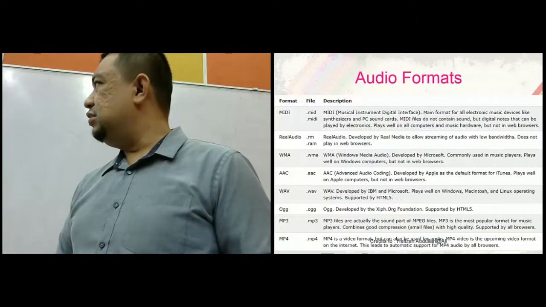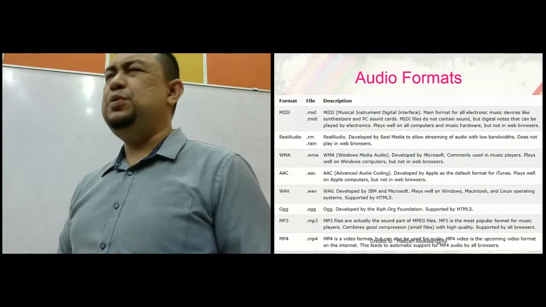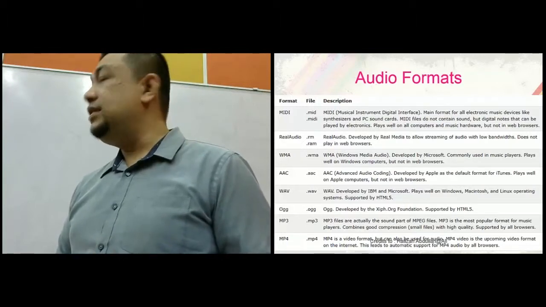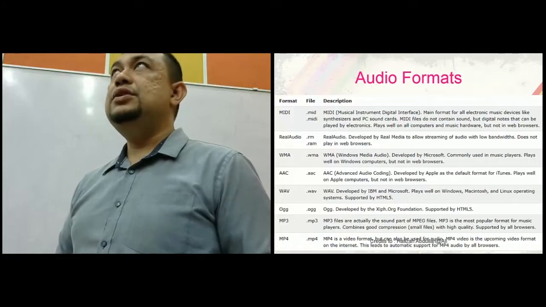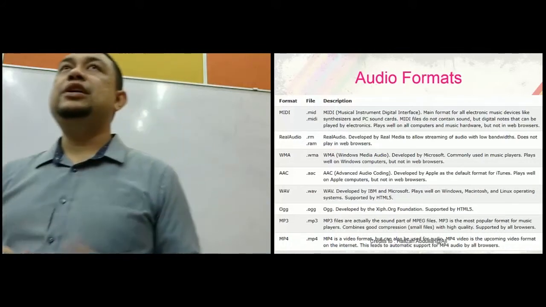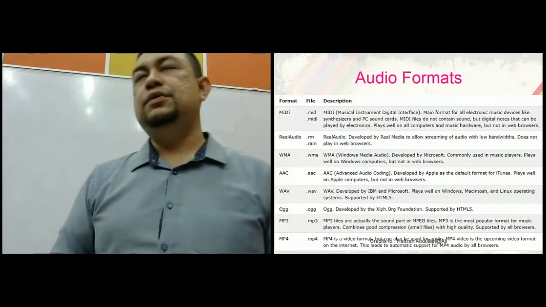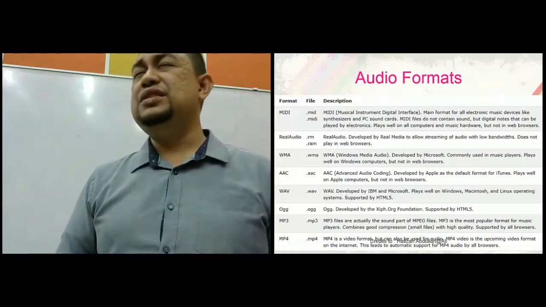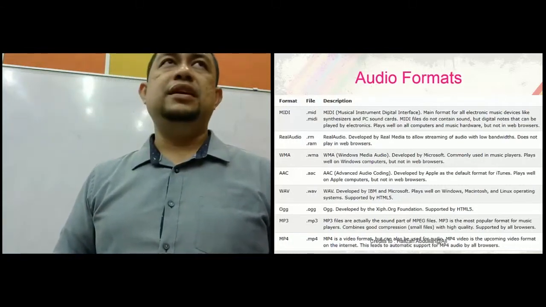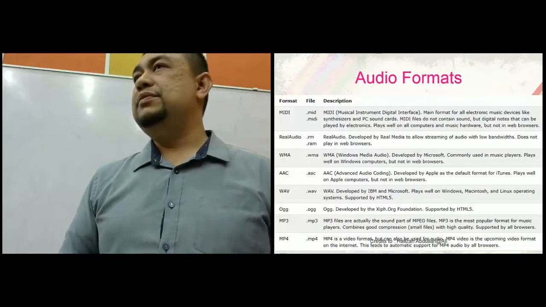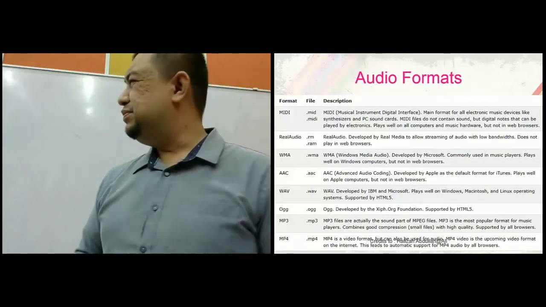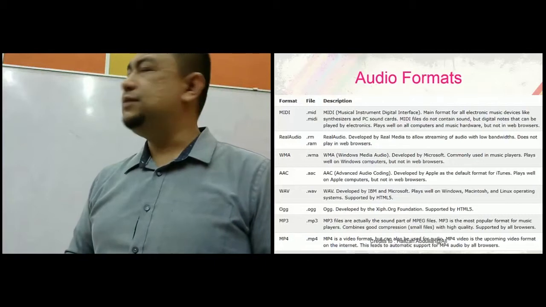Why is MP3 so popular? Because the compression is very good. You can have a CD quality audio for any song in less than 5 MB file size.